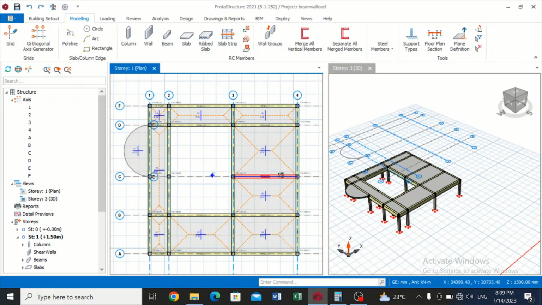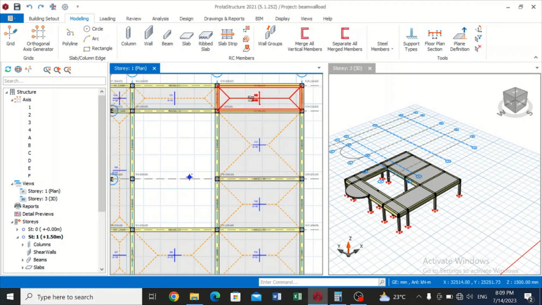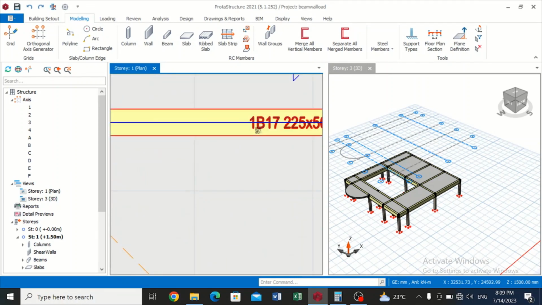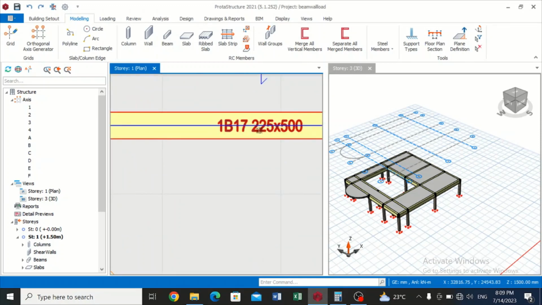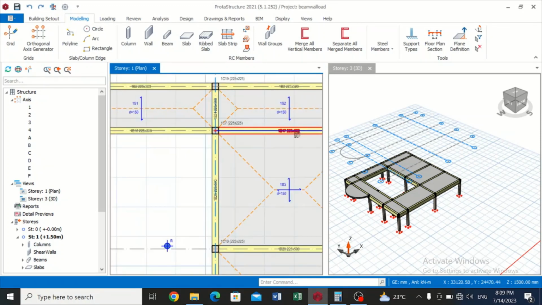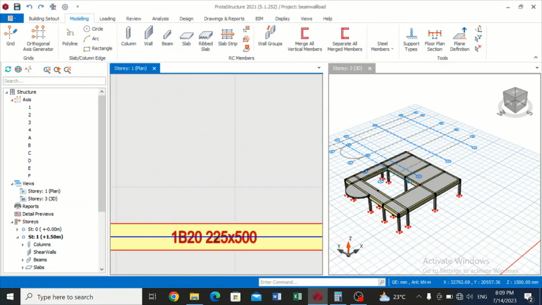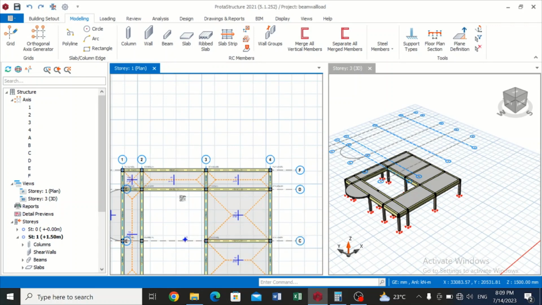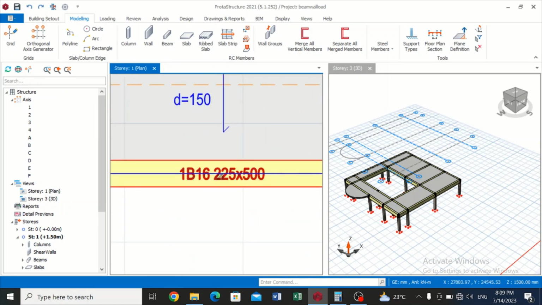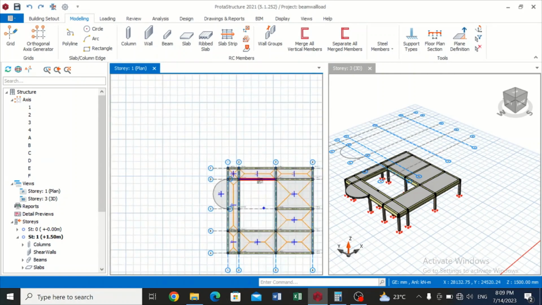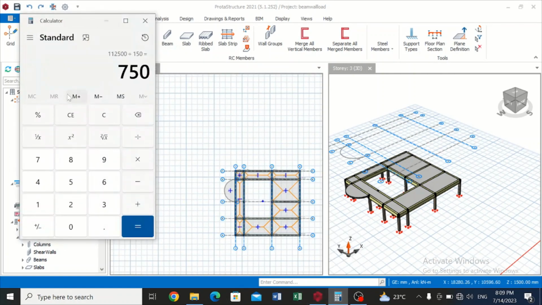First, we look at the beam that was generally used around the house. You can see this beam, 1B17. You can see the width to be 225 and the depth to be 500. Look at other beams. You can see that this beam also is 225 by 500. So generally the beam that was used in this house has a width of 225 and a depth of 500. So this can also inform our decision. So we can now assume that the width of the beam generally used in this house was 225, multiplied by the depth of 500 to get the area of the beam.